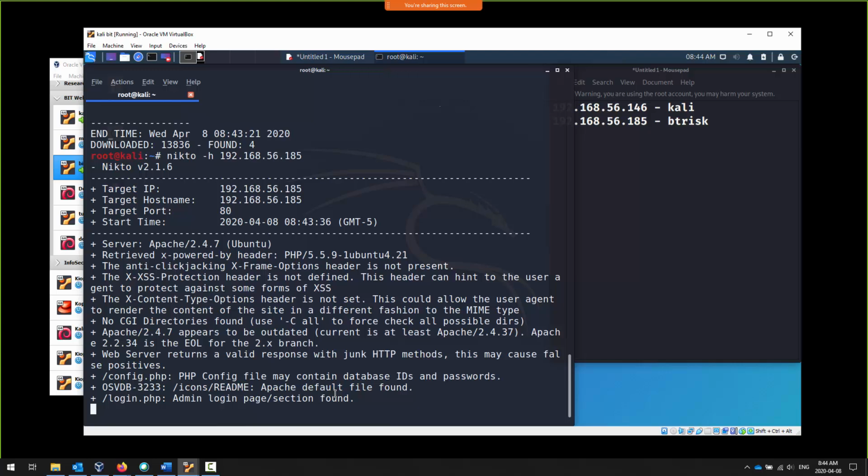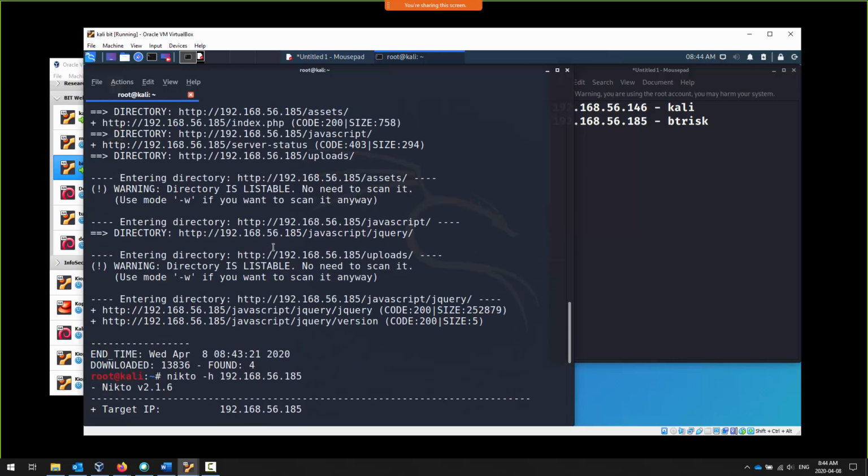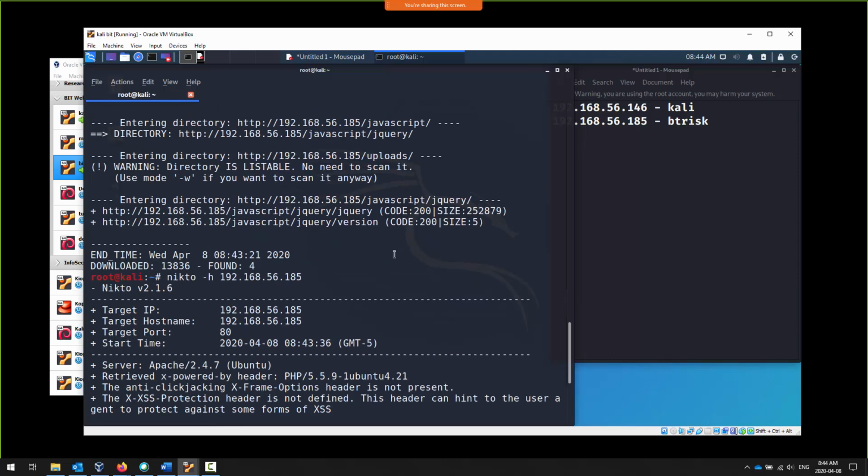And there's the big one. Some kind of a login page has been found. So of course we are going to take a long, hard look at that one. And we're done. So we've got a config indicating an application. We have a login page. We definitely want to take a look at that. And as I said here, we also found an uploads directory as well.